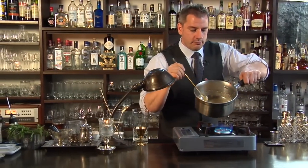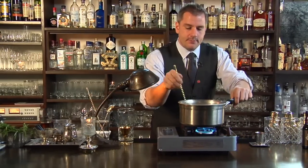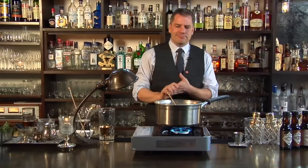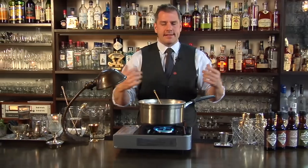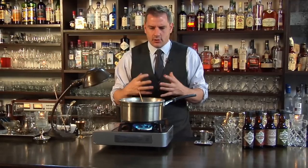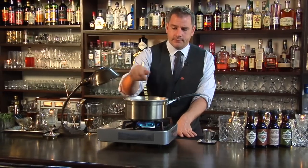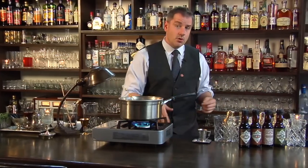You can see now it's all milky — you can't even see any beer, it's just all milky white foamy goodness. I'm going to do this for probably around five minutes or so, and you're going to see after that time it's going to start expanding and expanding, just as if you were working with a lot of sugar making caramel and other such things. You're going to see this expand rapidly — and that's a good thing, you want that to happen. But again, keep an eye on it. Once it starts expanding, all you have to do is turn off your heat and set it aside, and we'll go to the next step.